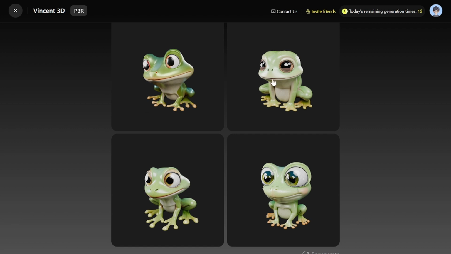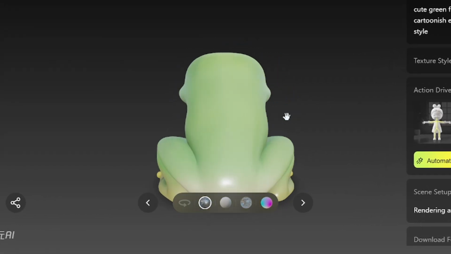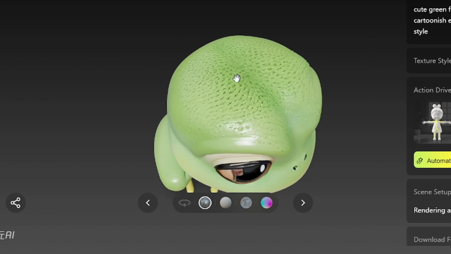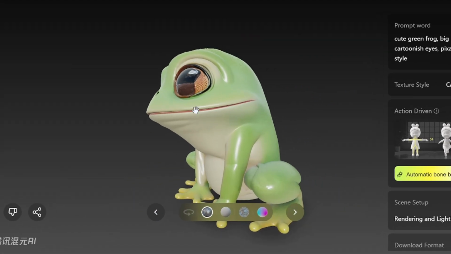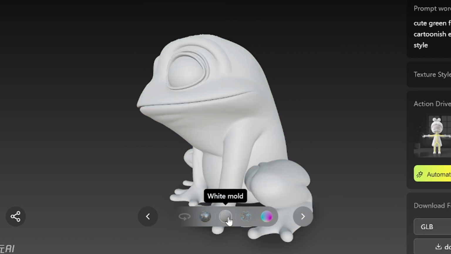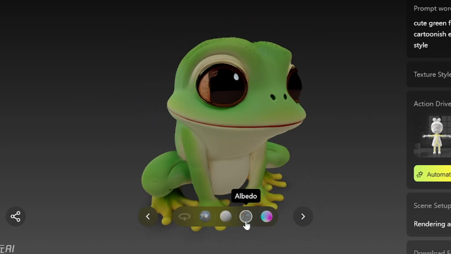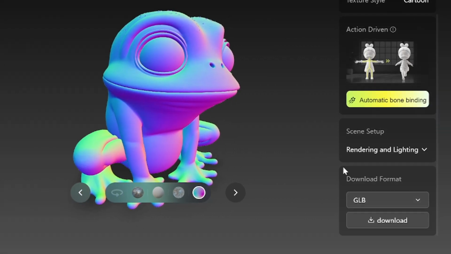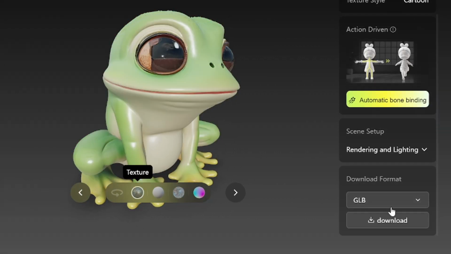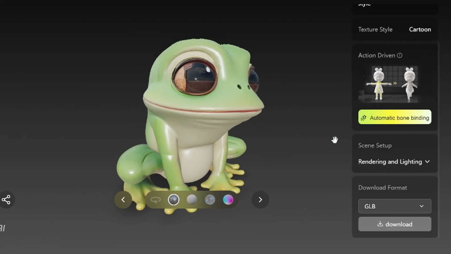By clicking on some variation, you'll be able to see it from different sides and save it to your device. Texture looks really good. There's no unclear spots of different colors or something like this, just little imperfections on the eyes. You can disable PBR and texture to see actual shape of the 3D model. Or click on albedo to see texture, but without PBR map. And here is normal map. You can download it in different formats. Plus, you can save GIF with transparent background or video of this model endlessly rotating.